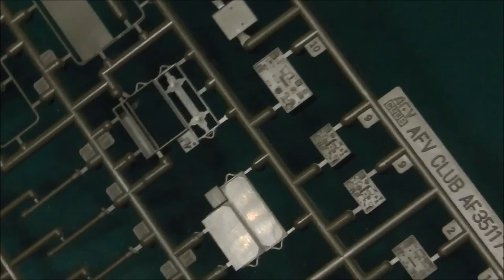We have some of the mounts for the large bed spring antenna that goes on top of the vehicle. This is very fragile, I can tell by looking at it, and bearing in mind AFV Club plastic is notoriously brittle as it is, so sharp, fresh hobby blades are going to be very imperative if building this kit.